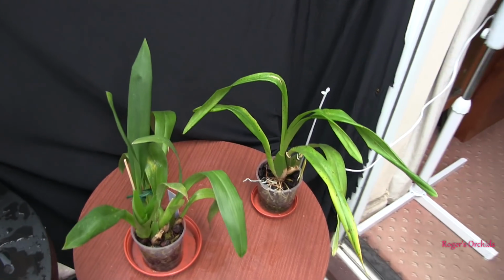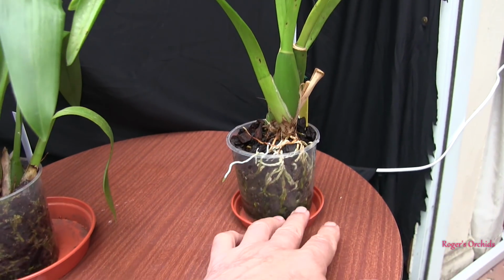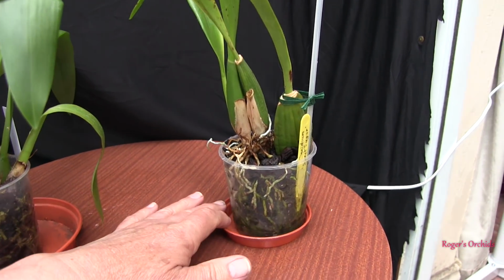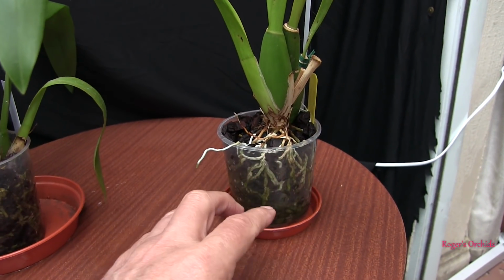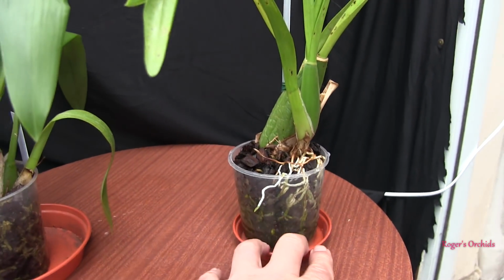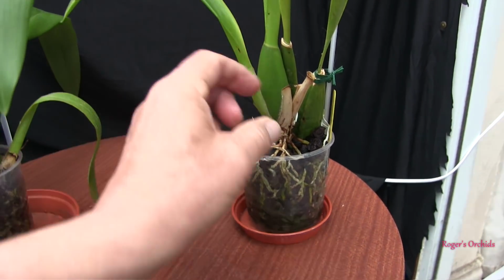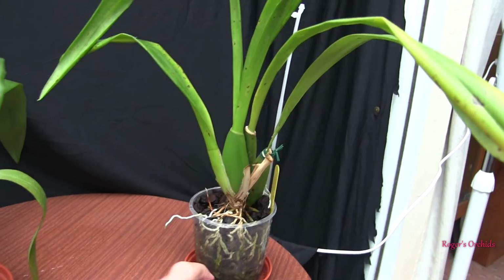2 Oncidium types here. This is, or was, Oncidium Sweet Sugar. It's been moved to another classification now. I've been struggling with this for a while since it previously bloomed, and when it pushed up this new growth, it was slightly above the media, and it spent ages with no roots at all, and then it just suddenly decided to grow some. So now it's got some roots. Obviously its future lies in its next new growth, because I don't believe that one is actually going to bloom, which is a shame. I like those blooms.